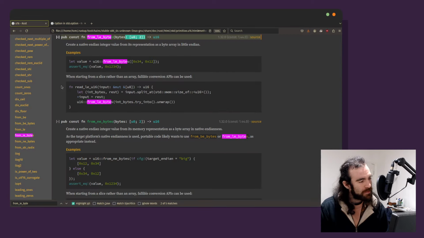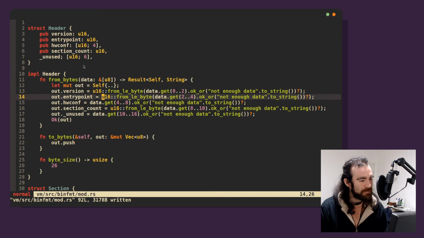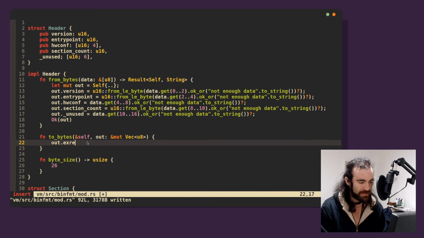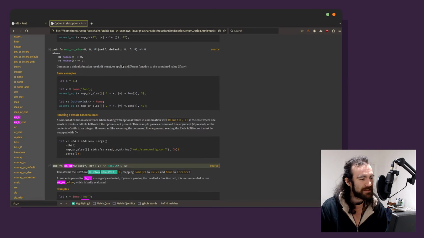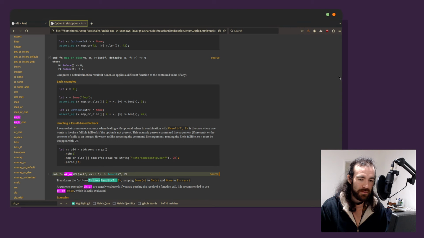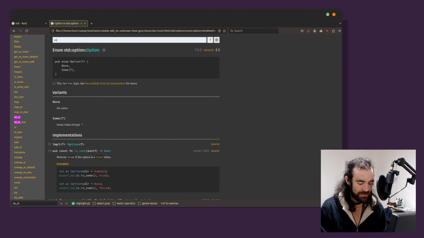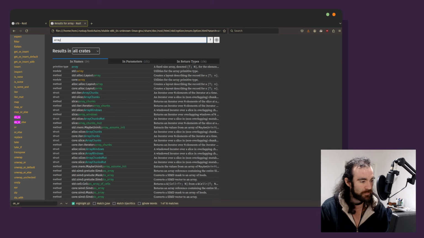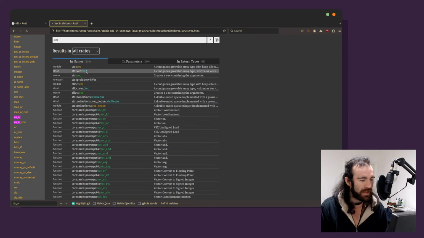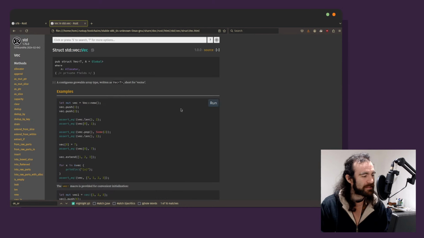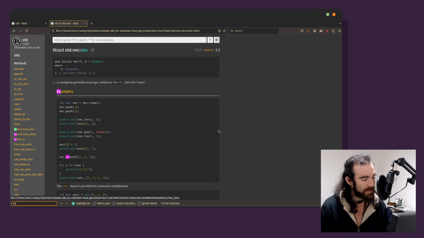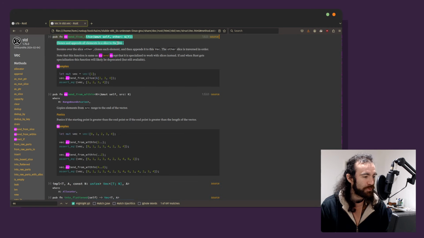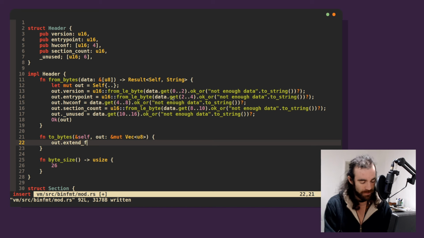Now, the only thing that would be nice, because we have these things that are multiple bytes, is to be able to say maybe out.extend. Did we see this before? Was it called extend_from_slice? Where we can pass a slice in instead. No, I don't want an array, I want a Vec, sorry. I also need to work out conversion between array and slice. I'm sure there's an unsafe way to do it. Extend from slice, which takes a slice. Yeah, okay, cool, perfect.